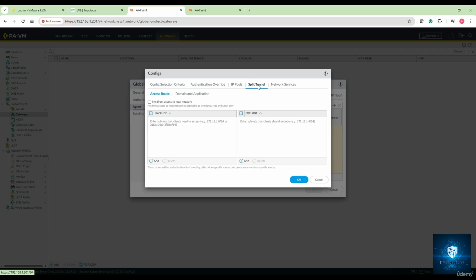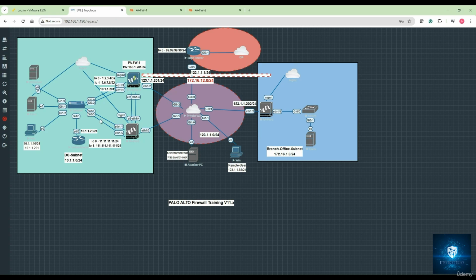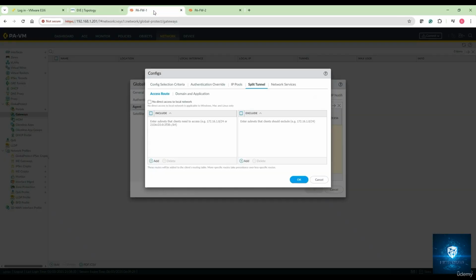You can define split tunnel. That means which traffic will be included for the remote access VPN. Whenever this user is willing to access the corp network, which is the 10.110/24 subnet, only to access this subnet should the traffic go over the remote access VPN session. But if the user is trying to access anywhere on the internet, the traffic should reach the gateway and go direct, not via the remote access VPN tunnel. It's very simple. In the split tunnel, you can click add, and you can define it with an object, or you can define the subnet.